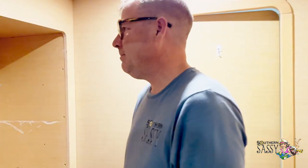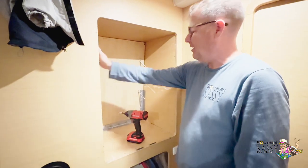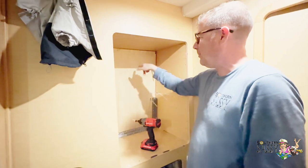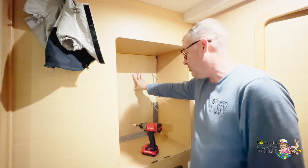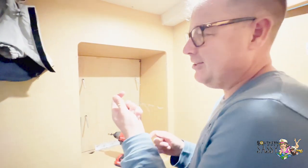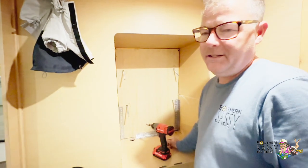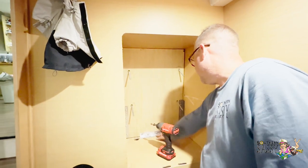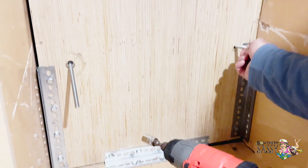So, it was loose. And the thing is, this insert in here, it's solid on three sides, but it's not solid really on the top. And the back was just really flimsy. So I put this piece of plywood in here originally and just put some little, I'd call them picture hanging angle bolts, and they did not hold up to the washing machine vibrating. So then I put some lag screws in and some big thick angle iron, and then we'll put it back up on the wall.